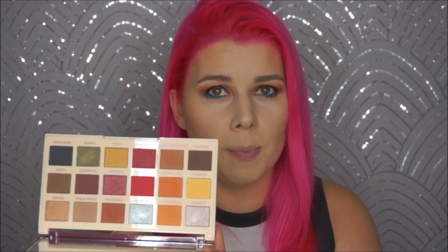So if these look like your cup of tea, I would give it a try because it's a really good palette and I'm pretty sure it's only like 15 bucks. The Burt's Bees, I actually had to end up going over with another concealer because all of a sudden you could see the darkness peeking out from underneath. So not good for full coverage, anything. I would only use this on no makeup days that I feel like I needed a little bit of brightening.